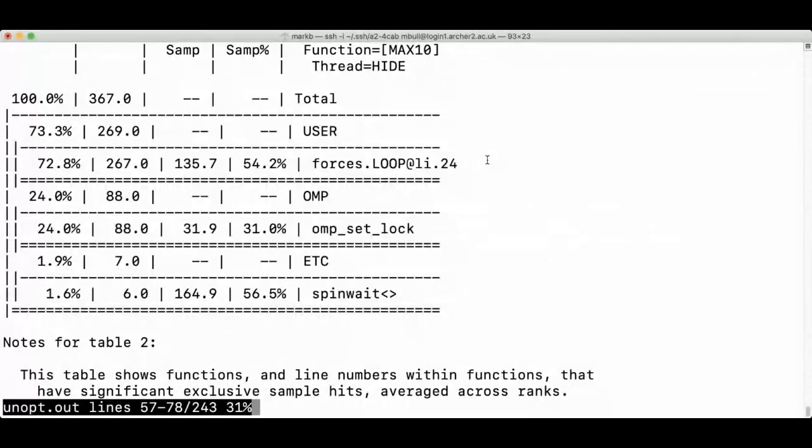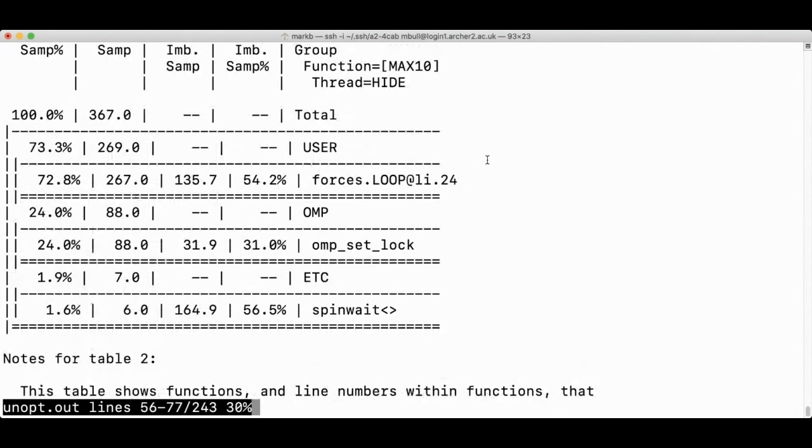When you compile and profile with OpenMP, it basically tells you where the construct came from, because the compiler is generating a separate function that comprises the loop body. So it tells you it's a parallel loop at line 24 in forces. It spent 72% of the execution time in there, but the imbalance is quite high. It reckons there's more than 50% imbalance in there. That means that some threads took roughly twice as long as average to execute in there.